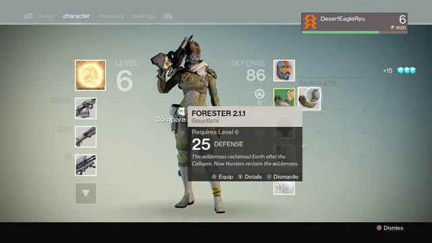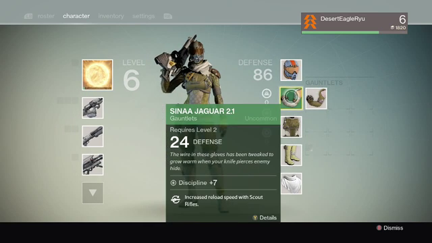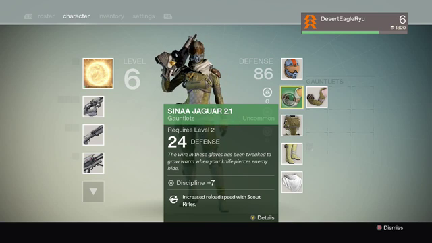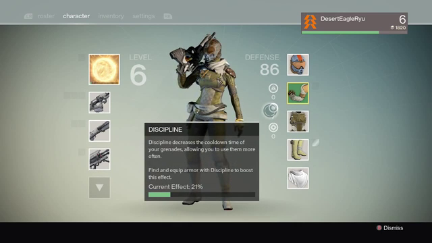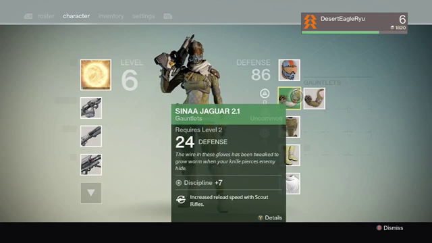We got new gloves. This does 1 more defense, has 1 more defense point, but this has 7 discipline and increases our reload speed with scout rifles. So I think we're actually going to keep these right now because we are using a scout rifle currently. Plus the defense increases the rate at which you can use your grenades. So we're definitely going to keep that.